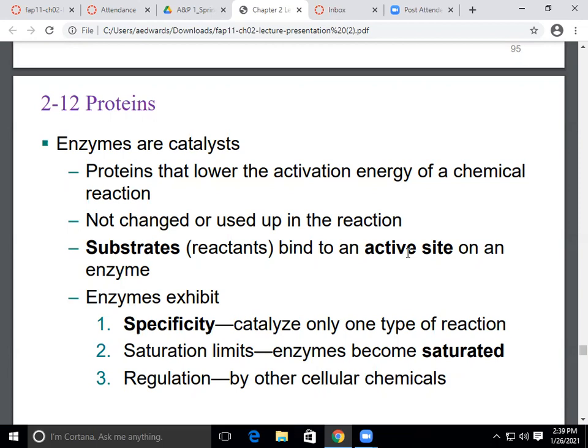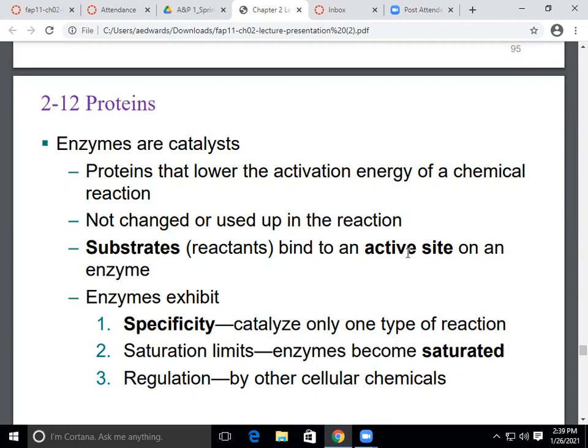So they are not changed and used up in the reaction. I think I told y'all to give the example of you being in healthcare and you getting a lower down payment, right? So that's lowering your activation energy. They don't get used up in the reaction. Okay, so they can be used over and over again. All right, so they're not becoming products, right? They're just sort of the facilitator that makes the thing happen, right?